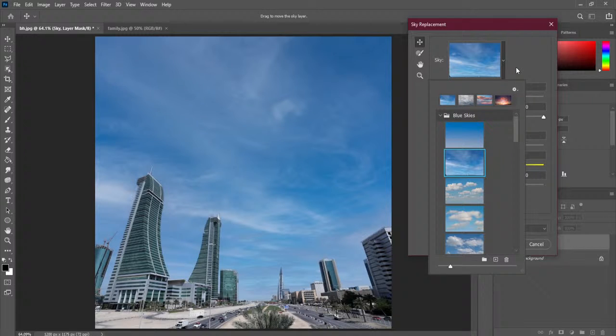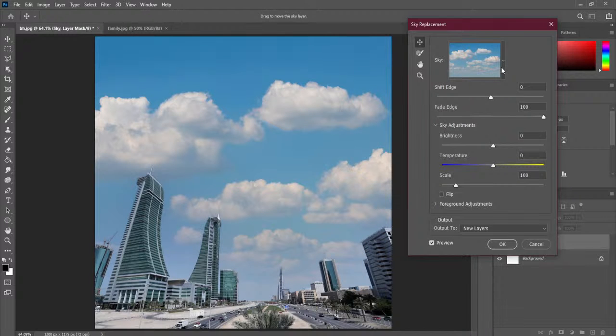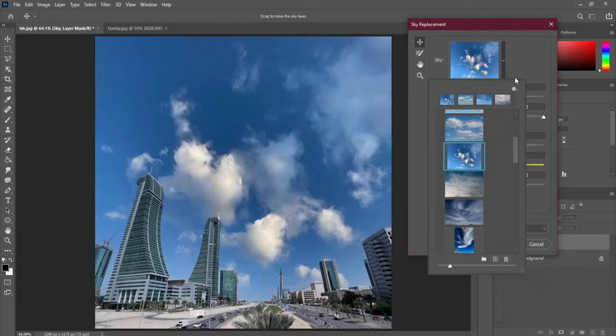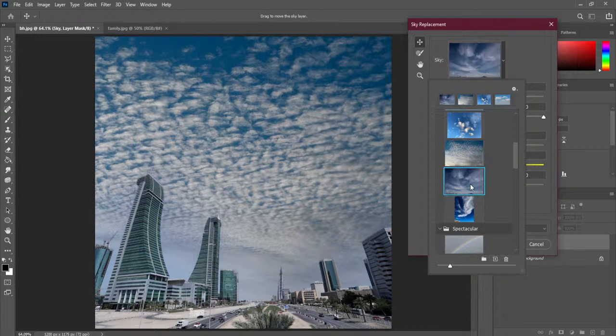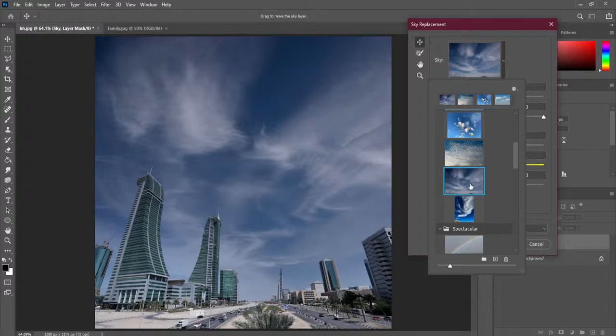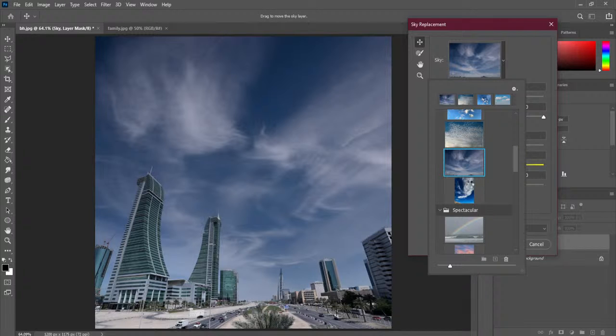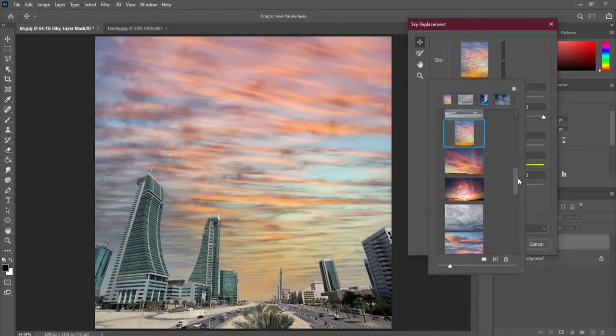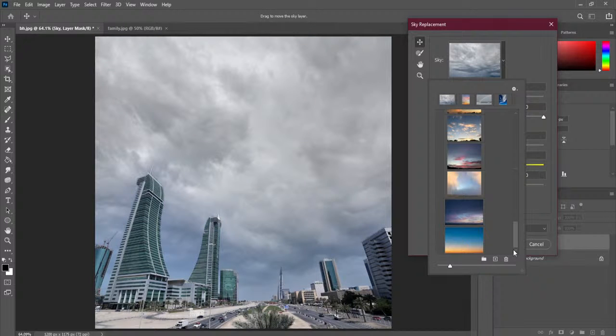You can choose as many as you like. The one that suits you, you can keep that. So there are a lot of choices. Whatever you think suits, you can choose that, and then you're good to go.